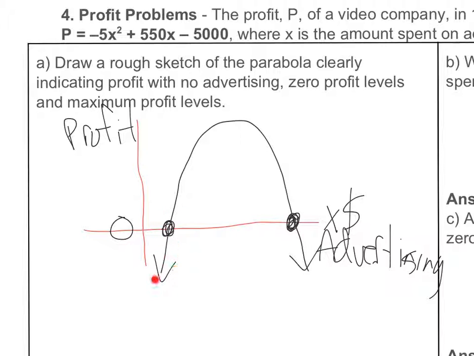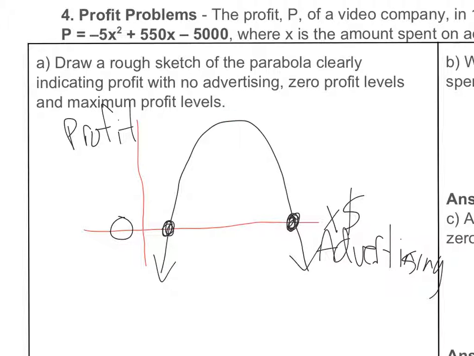So over here, you're not advertising very much, and you're not selling very much, because this axis is advertising. As I move along this axis, left to right, I'm spending more and more on advertising. And from here to here, my profit goes up. So I spend more and more on advertising, and I'm selling more and more, so my profits get higher and higher.